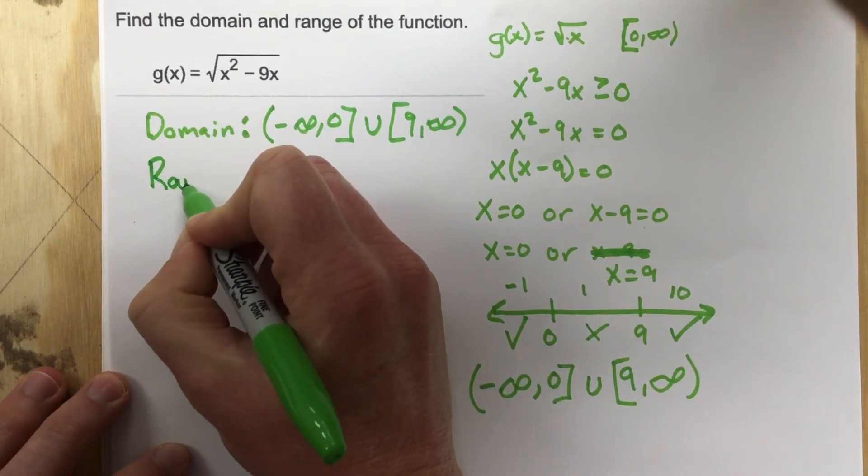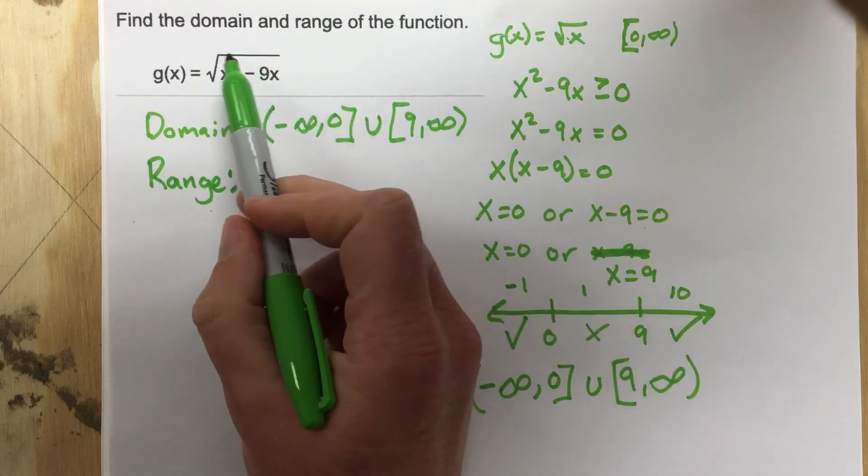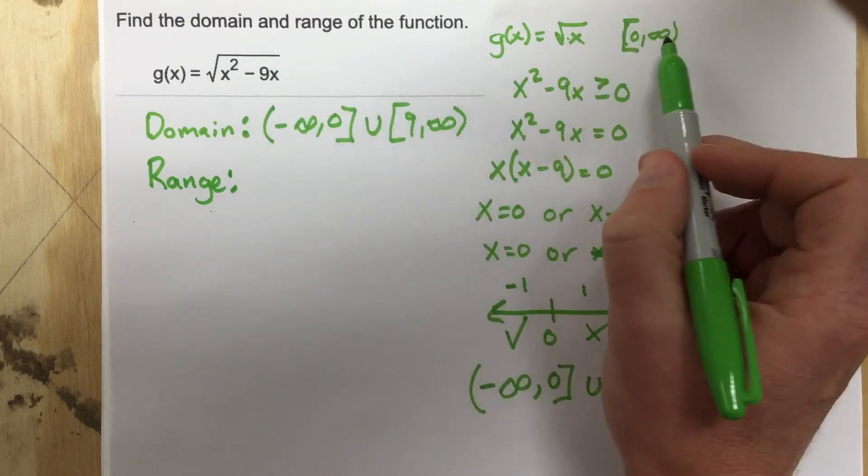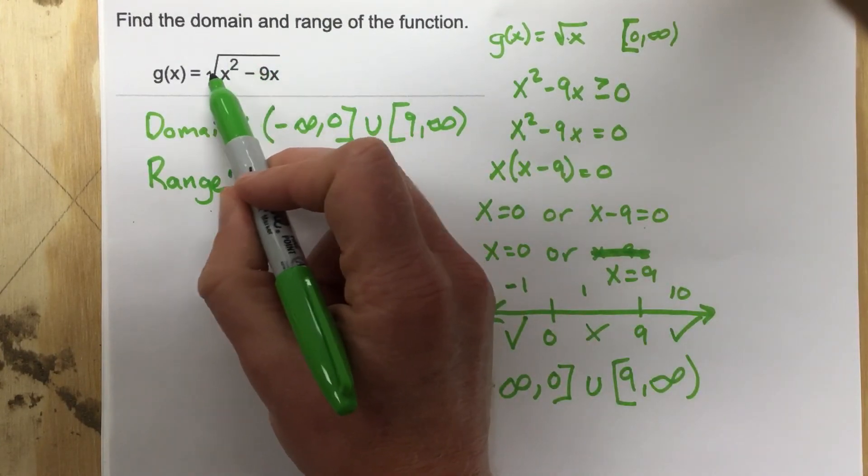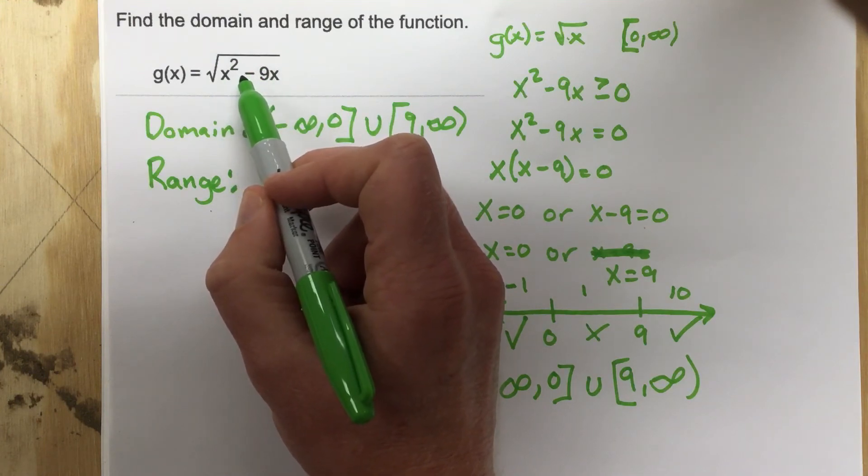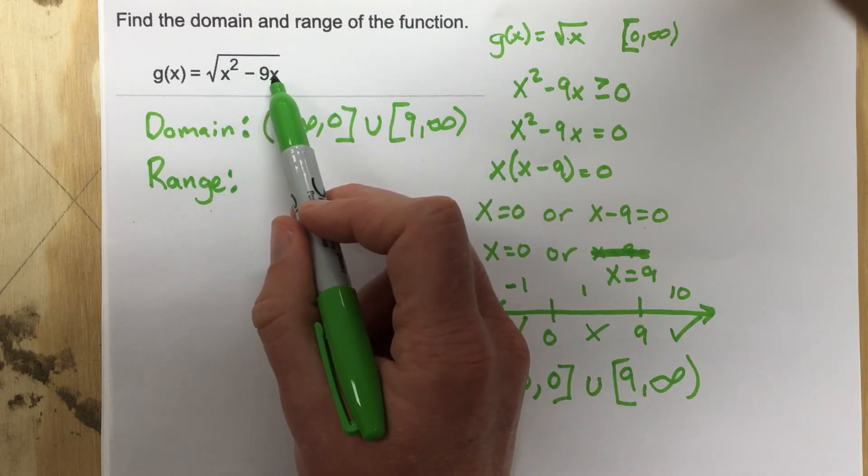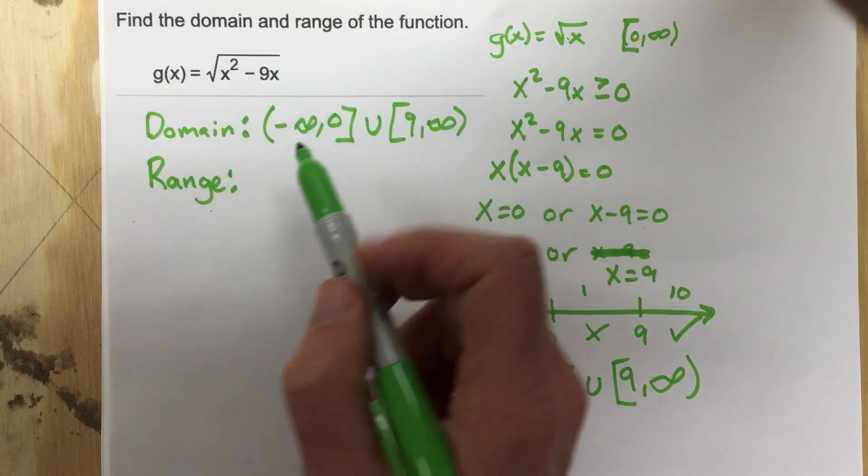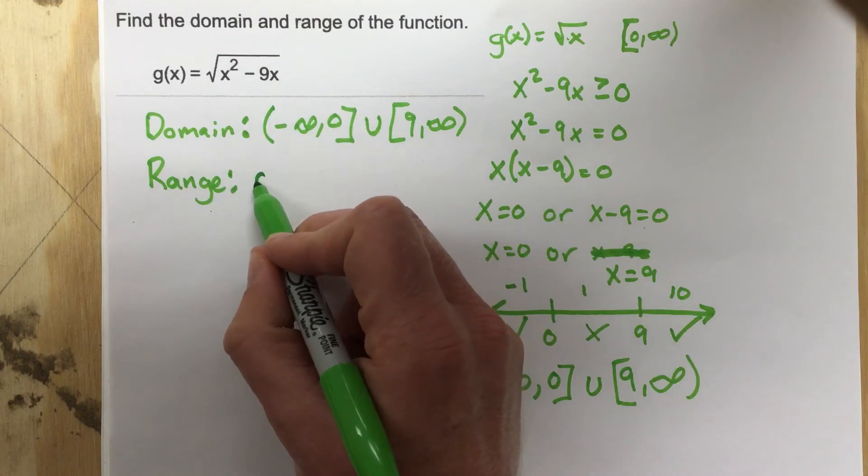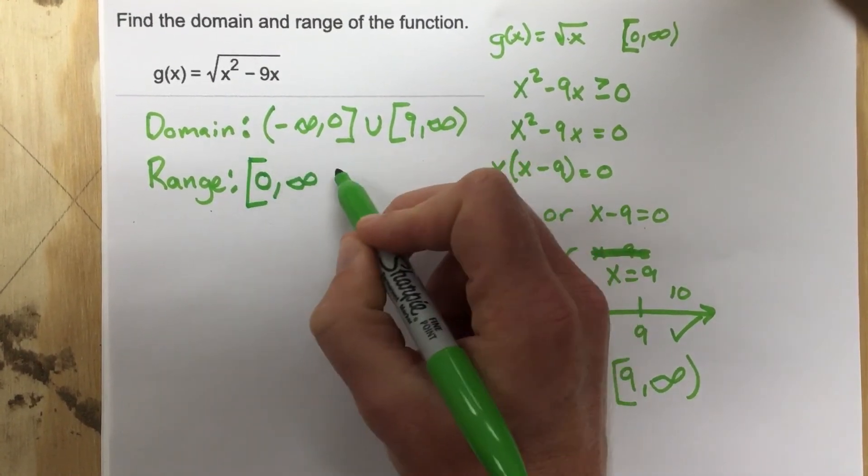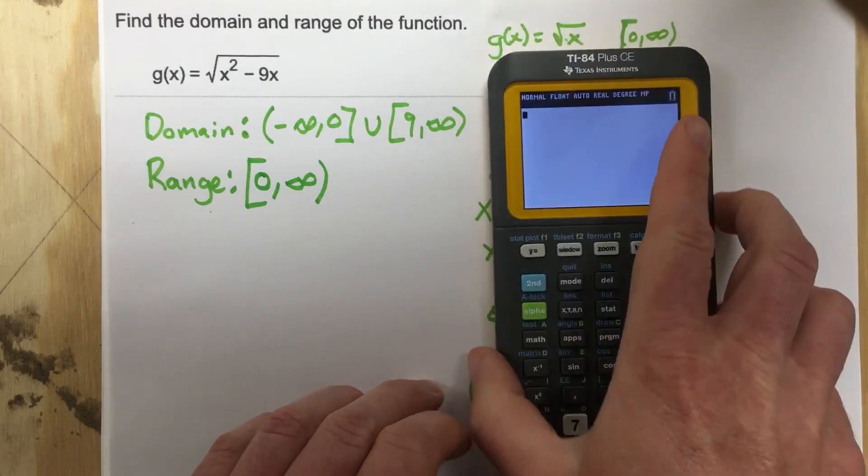Now, the last part is finding the range. The range is just talking about what are the outputs for the entire function. Well, the outputs for the entire radical function are going to be from zero to infinity, right? Because what's the smallest number that I can get when I do the radical of this function? Well, the smallest number I can get is zero because that's the smallest number that I can input. And root of zero will be zero. And I get that when I plug in the nine. Nine squared minus nine times nine will give you 81 minus 81. So if I plug in any other number, I get a number larger than that. So my range is actually from zero to infinity because that's what the y values could give me. And let's take a look at that function.